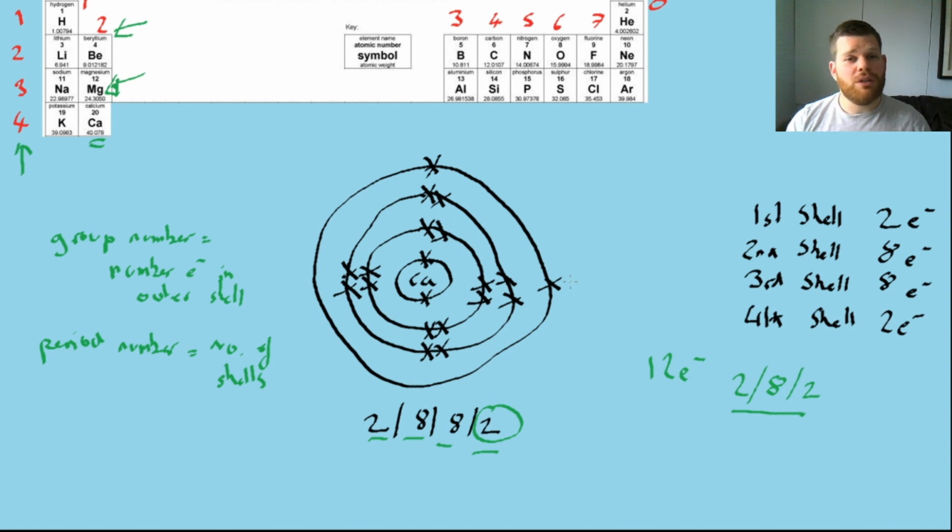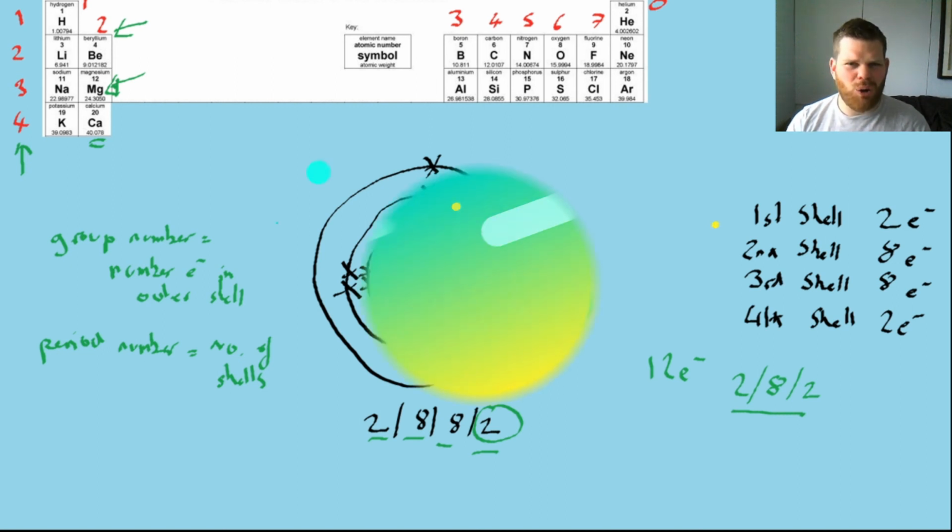Next time round, we're going to start talking a little bit about what isotopes are, and we're going to be talking about relative atomic mass, and why, when we look at some of these numbers in our periodic table, those mass numbers that I've already talked about, they're not whole numbers.